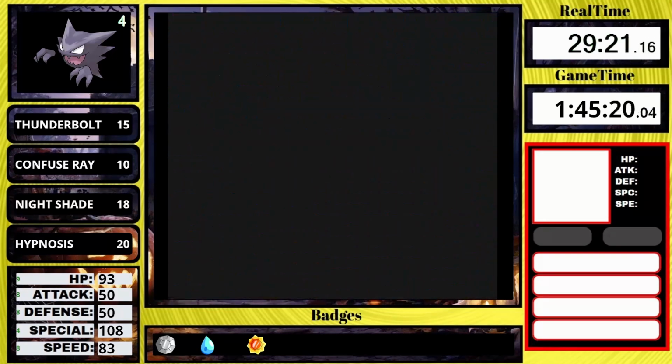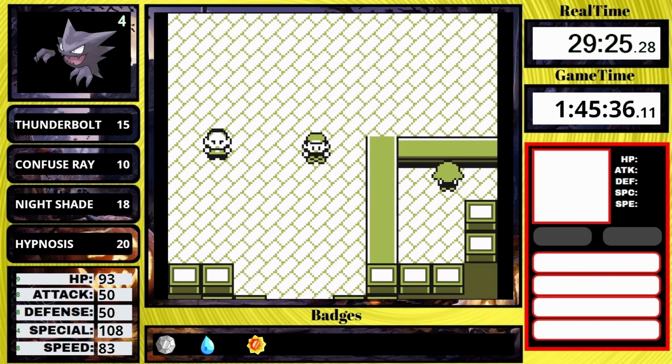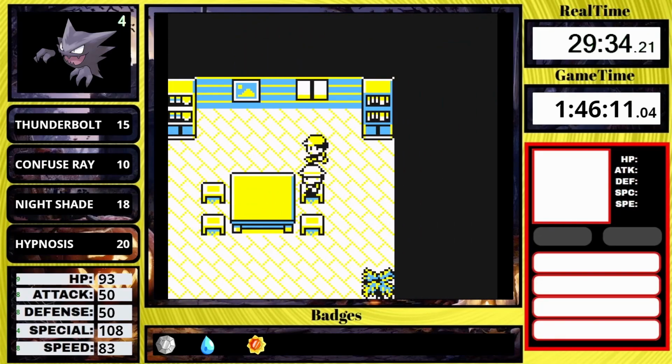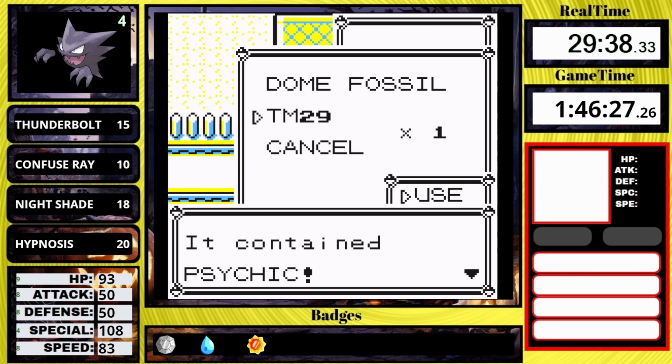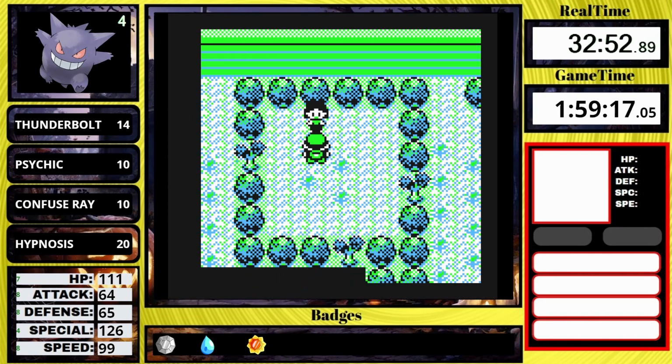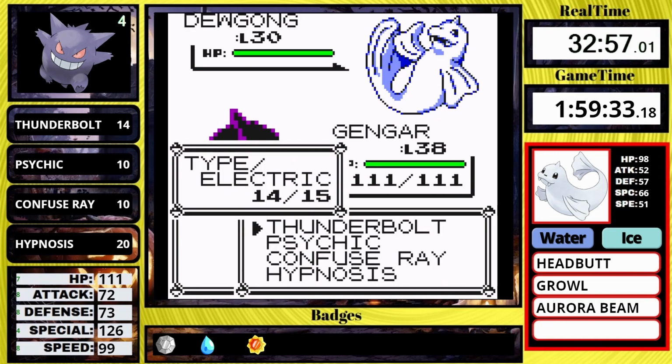Once I get through to Celadon, I can actually open up Saffron, and I was about to head to the rival fight, and then I realized there's another upgrade for Haunter that'll be a huge help, and that is Psychic. Psychic is going to be a huge benefit. I go fight Erica, and she has some pretty weak matchups against Gengar, and Gengar is already leveling up so quickly.